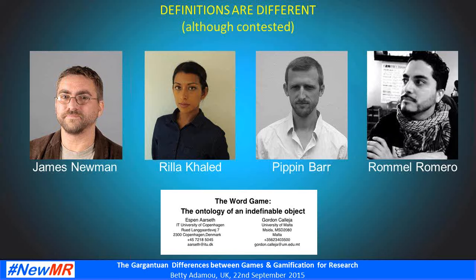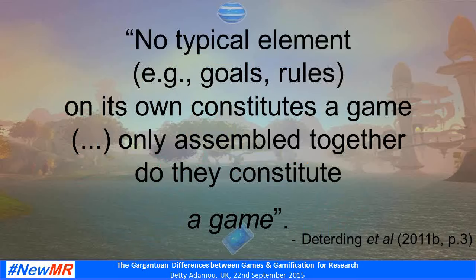However, as part of my PhD, I've spoken to some of the leading academics, experts, and game designers in the games and gamification industries, and the common theme is that there is definitely a difference between games and gamification, but also that games can only exist when all of the components of a game work harmoniously together. One of the most interesting definitions I found is from Sebastian Zetterding, who's one of the thought leaders in the gamification and games industry, who has said that no typical element, i.e. goals and rules, on its own constitutes a game. Only when these things are assembled do they constitute a game.